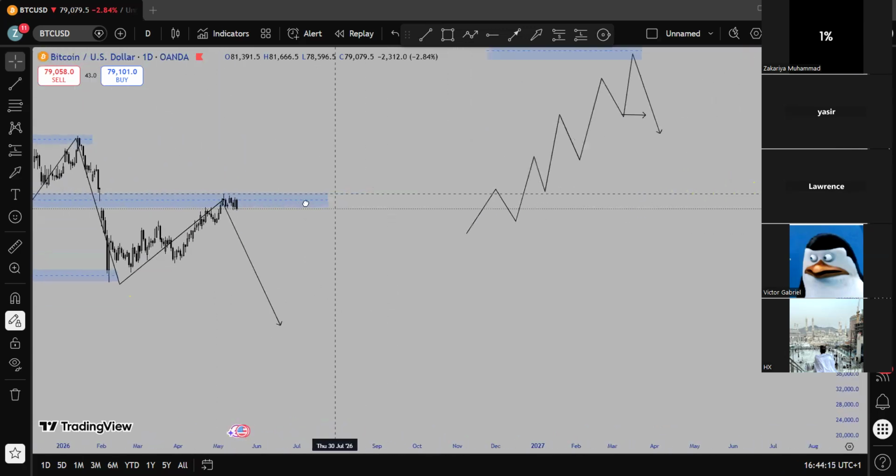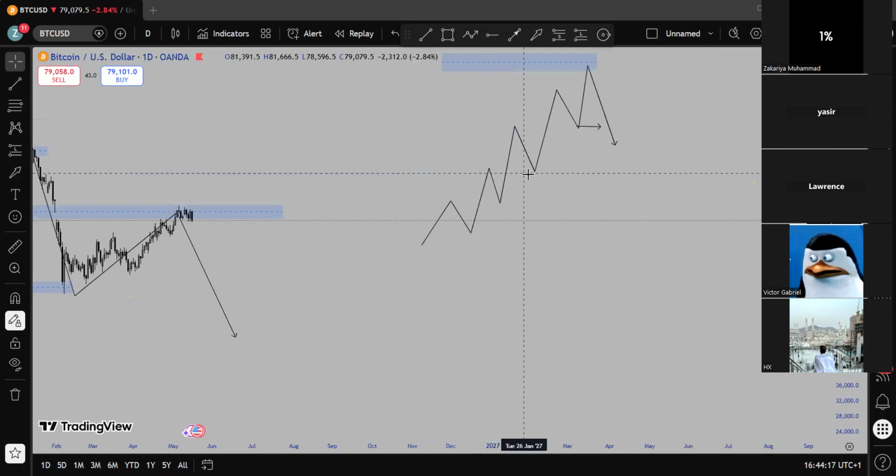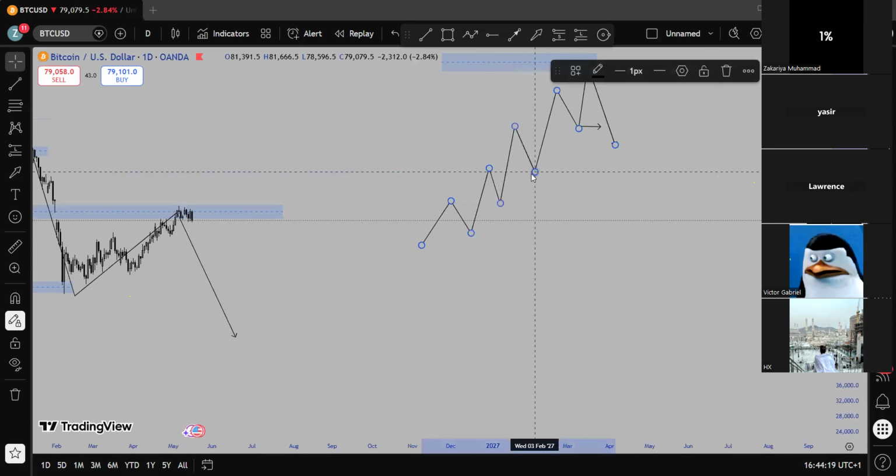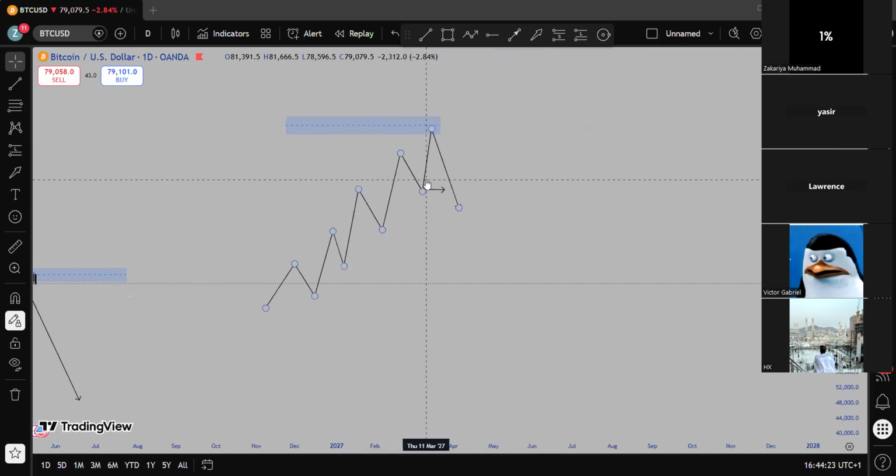For a market structure shift to happen, we need to look at the lower time frame structure. Someone says I did not talk about market structure. A market structure shift is a sign that we use for the concept of reversal. It's a sign the market uses to tell you that the current trend is about to end.